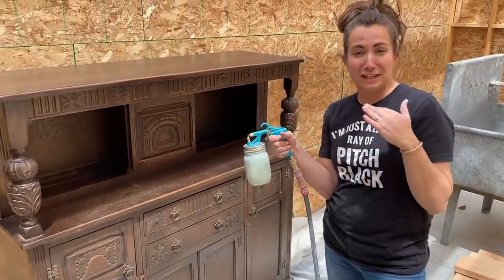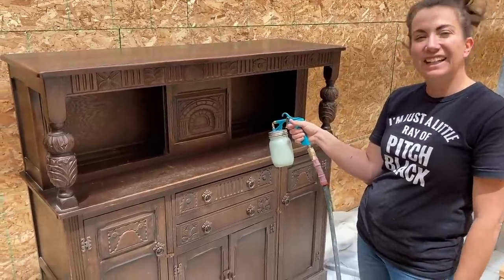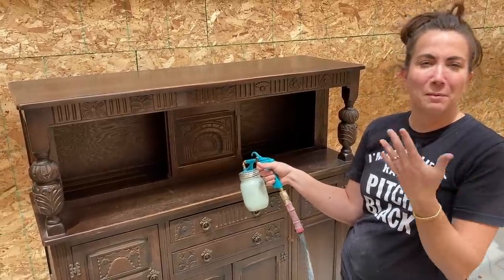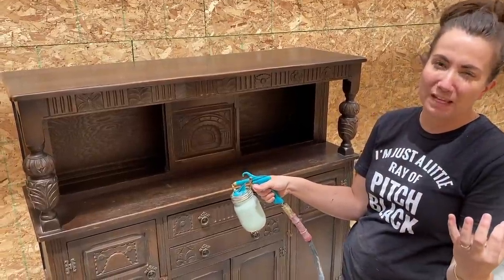I haven't used this in a long time but we thought there's no time like the present to break in the garage, right? I don't even have the sheetrock on there yet, the drywall's not up. I'm out here in the open air — it's super windy. I'm going to keep my face away but you also might want to consider wearing a mask because you definitely don't want to be breathing this in, especially if you're in an enclosed space.